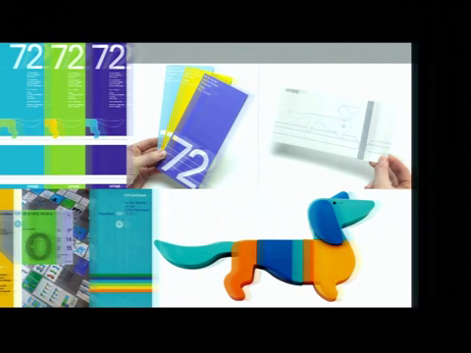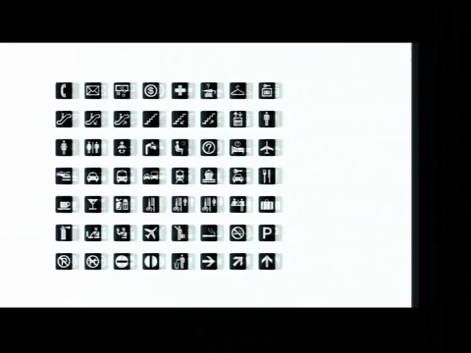I always point out that the dog, for example, is an organic type of creature, right? But here, notice how it's been abstracted into very clean composition lines, horizontal, vertical, and big flat pieces of color. Here's some of the iconography. In terms of iconography, this style does not use anything like 3D or textures or anything like that. It's just an abstraction, a very minimalistic approach to conveying a concept, like a taxi cab or a train or a restaurant, et cetera.